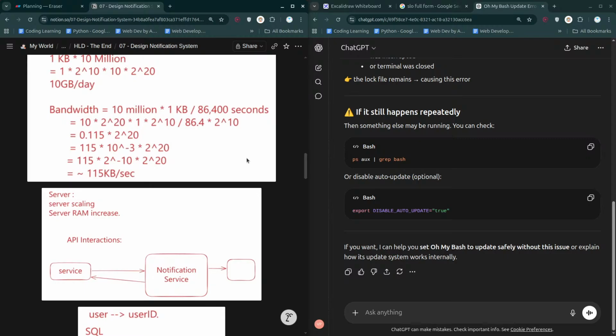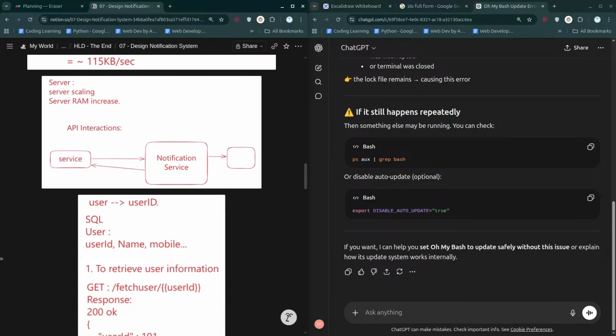This is the calculation that you can simply do. Suppose you have 20 million users, and if you are sending a request, that request has a payload of 1 KB. It could be even more than that, probably 2 KB or something. Suppose in a day, out of those 20 million, at least 50% of users, that means 10 million users, use your application on a daily basis. So 10 million multiplied by 2 KB or 1 KB, depending on the payload that you have, headers and all, and you can simply calculate it and get the result.